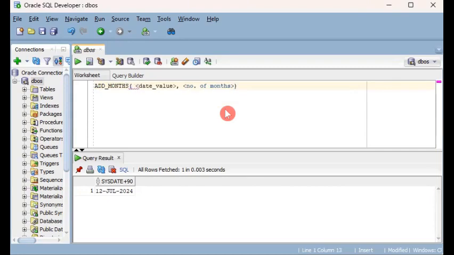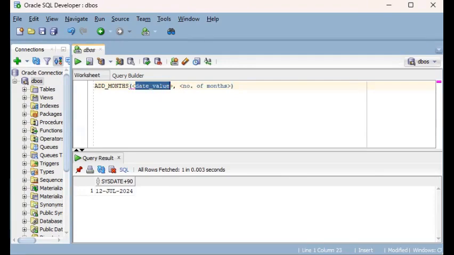The first parameter will be the date value. It could be a hard-coded date value, it could be sysdate, or it could be a column value, where you mention the column name from a table and that column holds the date value. Then a comma, and the second parameter is the number of months that you want to add to the first parameter.